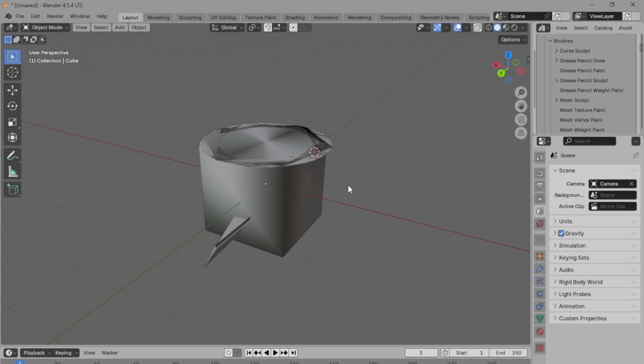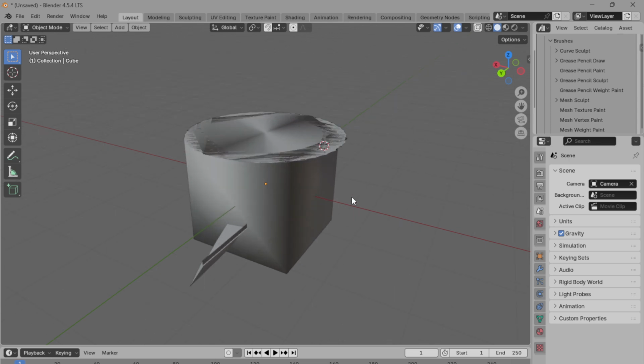Whether you prefer the speed of keyboard shortcuts or the visual path of menu selections, mastering these methods will undoubtedly enhance your Blender proficiency. Practice and find whichever method feels most intuitive for you. Resetting an object's location, rotation, or scale can be a game changer when modeling and designing in Blender, providing you with that much-needed efficiency and accuracy. Keep experimenting and see what works best as you integrate these tools into your workflow.